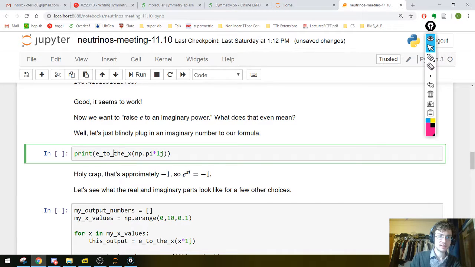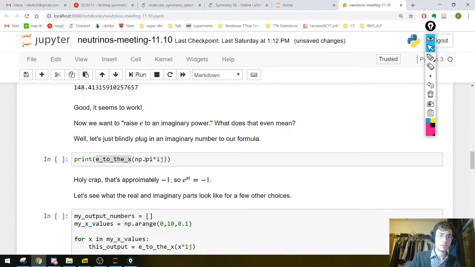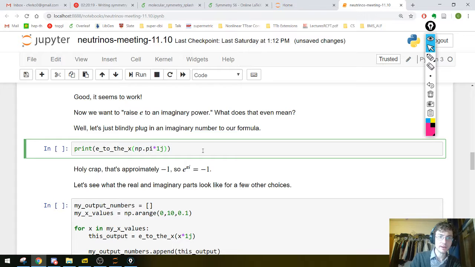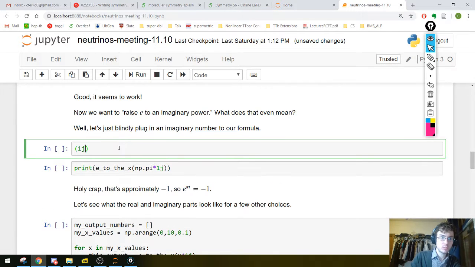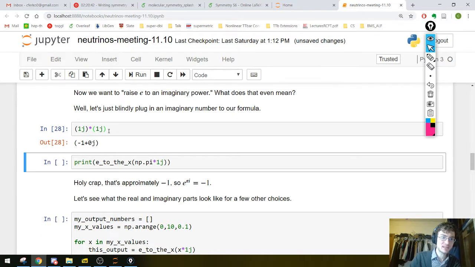So I'm going to do that formula by plugging into our function. I'm going to raise e to the power of pi times i. Now I should say something. Python is very weird, so it uses the letter j instead of i. So when I put 1j in Python, this really means i for some reason. I have no idea why. I should convince you that's actually what it's doing. So I'll do 1j times 1j. Run it. And what is it going to tell me? It's minus 1 plus 0j. So it's just minus 1. Kind of weird, but that's what they do.